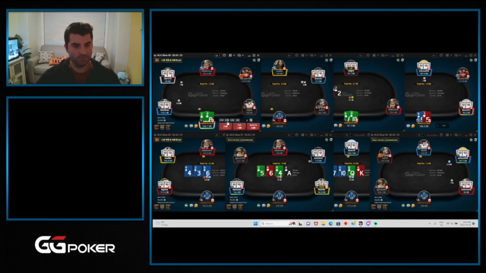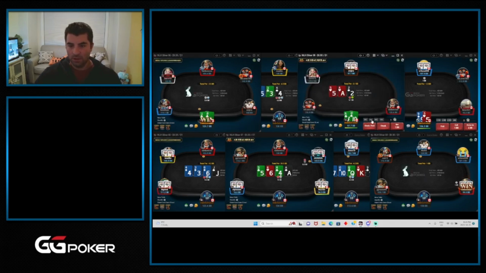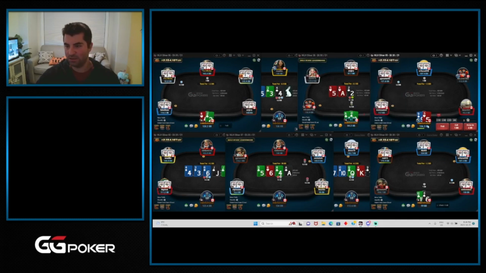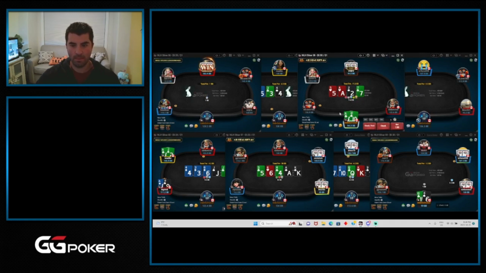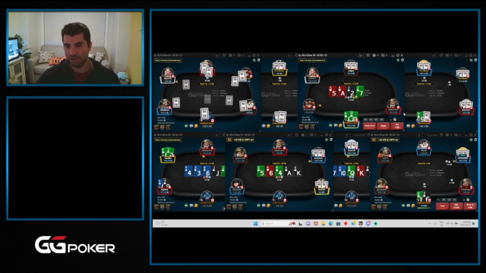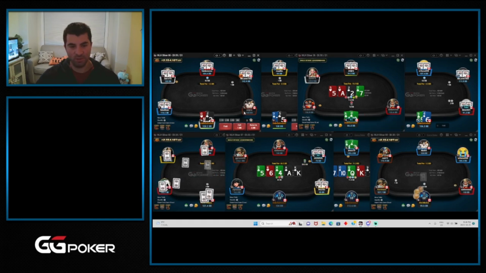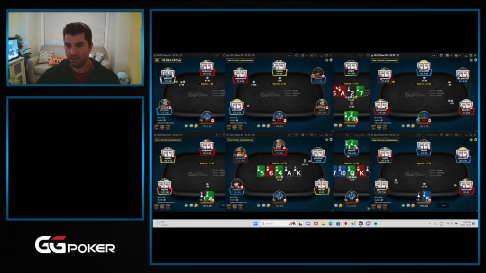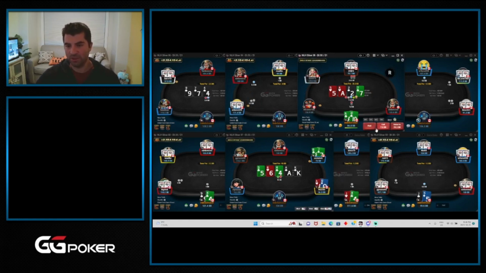Just too tight. Okay. Definitely going to be betting here some of the time. So ace jack, ace queen, ace king are going to three bet a lot. So I think we can continue betting our ace ten for value. Ace jack, ace queen, ace king, they all three bet, excuse me, a lot for value.